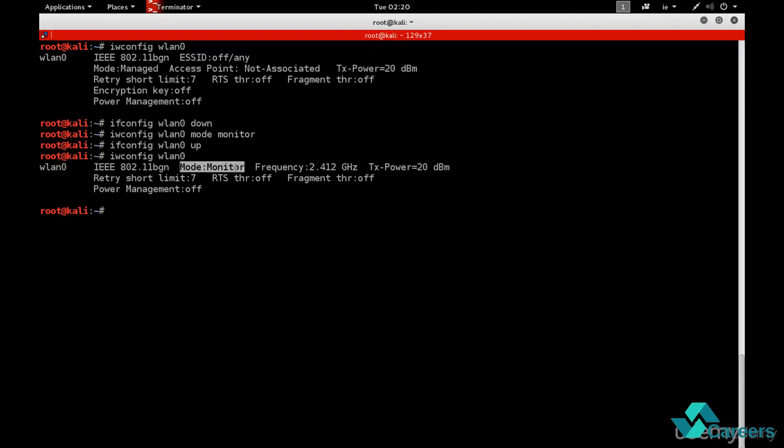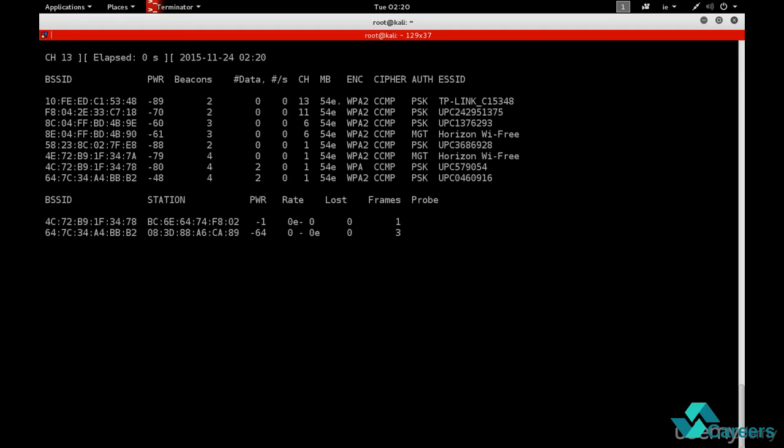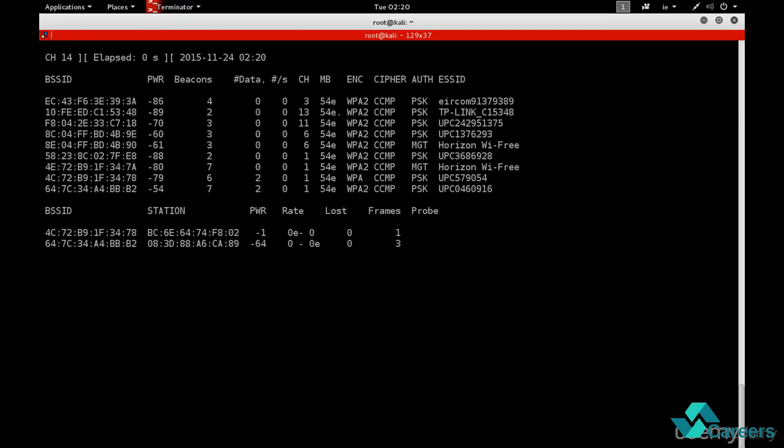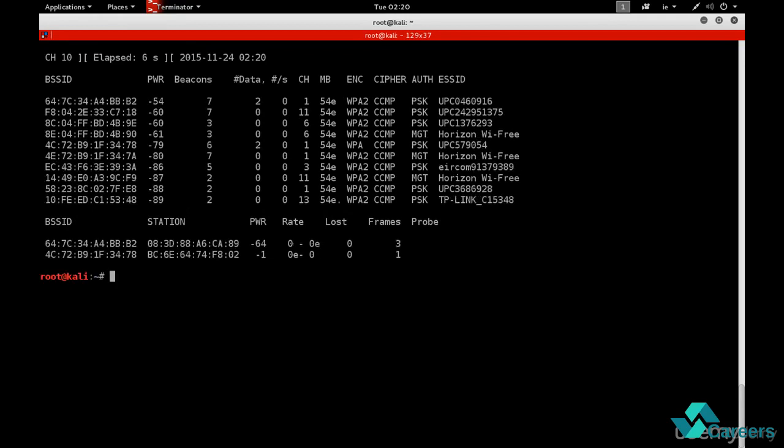So in the next videos, I've actually used the old method of enabling monitor mode. So I've used airmon-ng, and I'll be using mon0 as my card in monitor mode. But if you use this method, then wlan0 is the one that's going to be in monitor mode. So when I'm going to be running airodump-ng, I'm going to use wlan0 instead of mon0, because monitor mode is enabled on wlan0 now. So as you can see now, the card works perfectly and monitor mode is enabled on it.